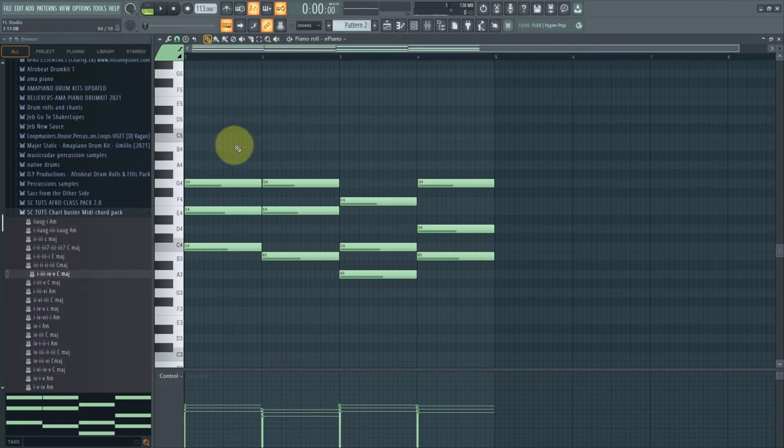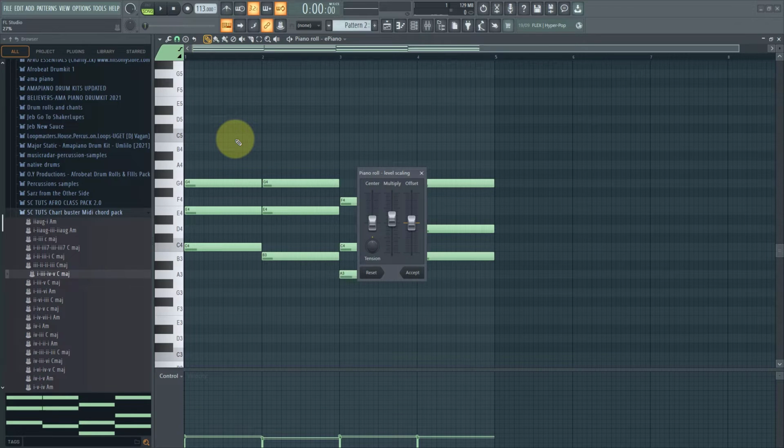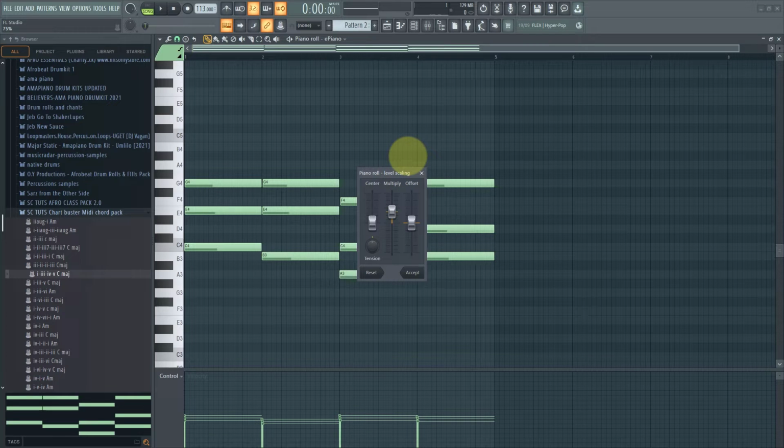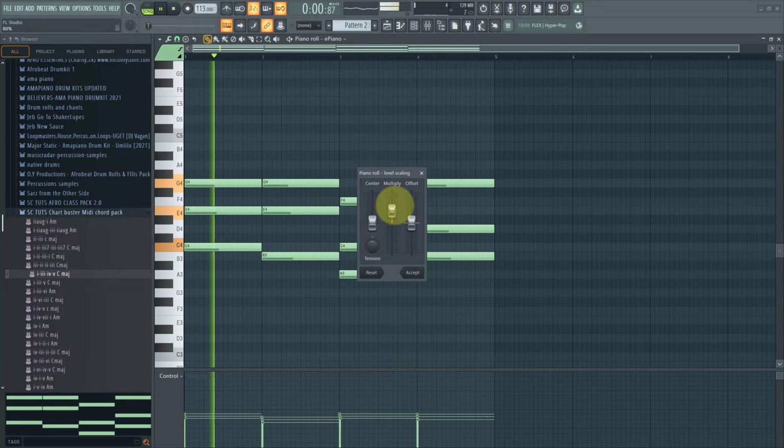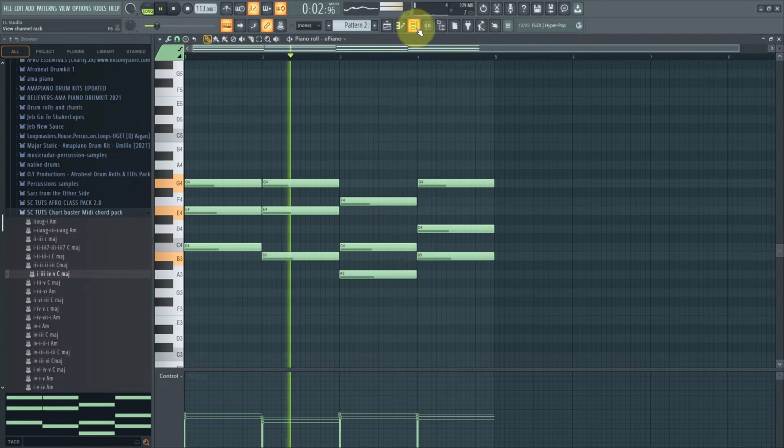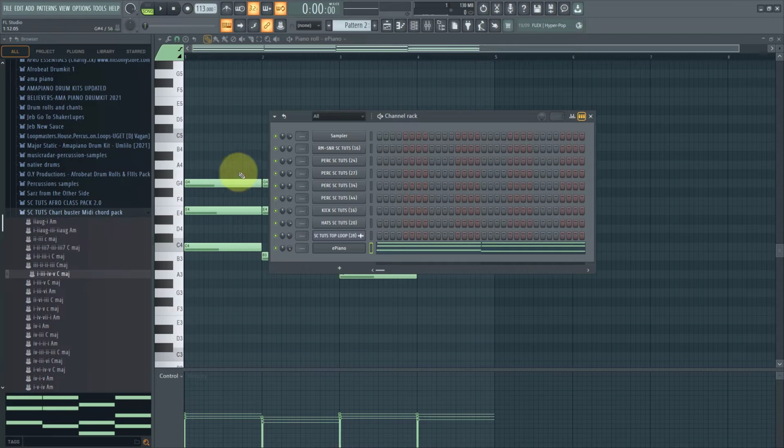Okay. So we can also make it sound a bit softer by pressing Alt and X. If you're using a Mac, that may be Option and X for you to adjust the velocity. This is different from reducing the volume. Velocity makes it sound softer because it feels like you're hitting the notes with less intensity. So it's not the same as reducing the volume. Then increase the volume from here.